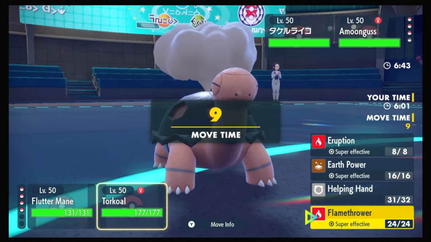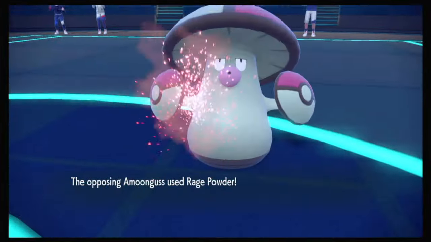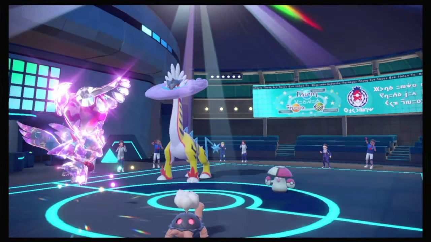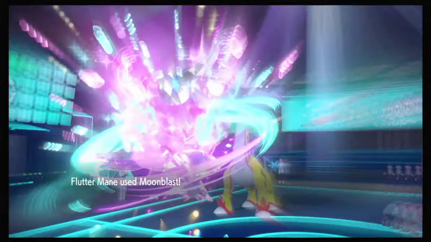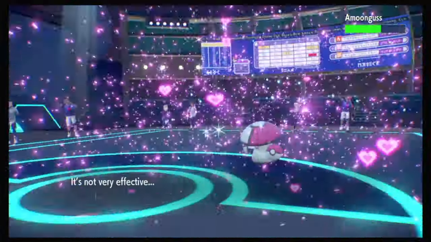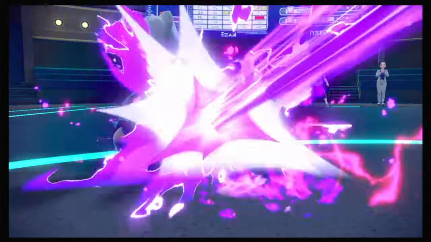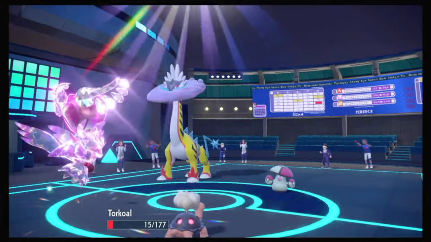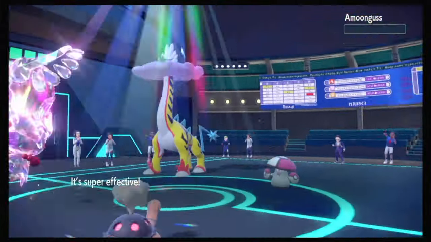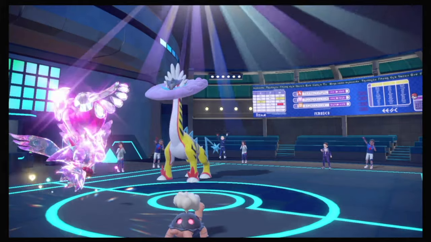Yeah, I think I have to keep the pressure up. I think that's what I need to do, is keep up the pressure. They do Rage Powder. And even if they knock out Torkoal, that just gets me into my Ogerpon, which is nice. Oh, that was good damage too, wow. And just Dragon Pulse? That shouldn't knock out. Yeah, 15 HP. Yes, Torkoal. Good job. And they're down to their final two.